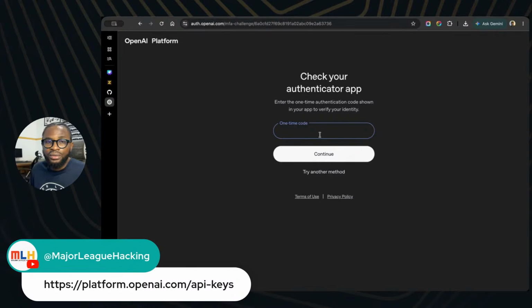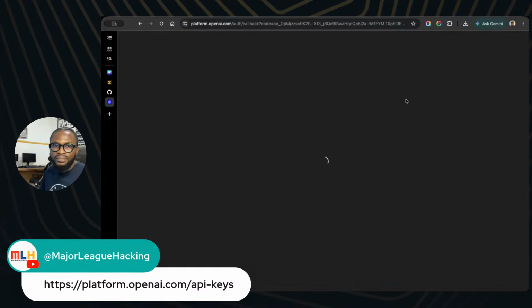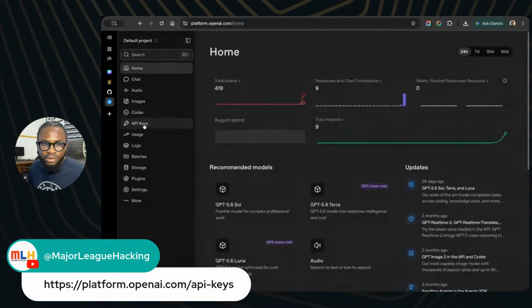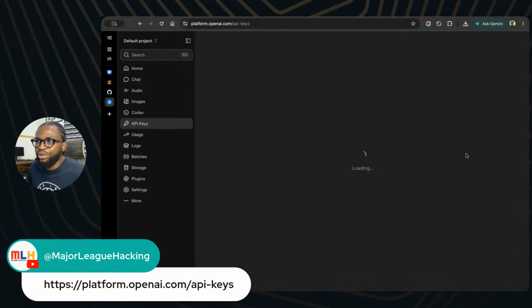It's going to ask me to enter my authenticator code, which my phone is very close by, so I'll make use of that. Okay, this is what the homepage looks like. You should be able to navigate to API keys right here, and create an API key from this page.